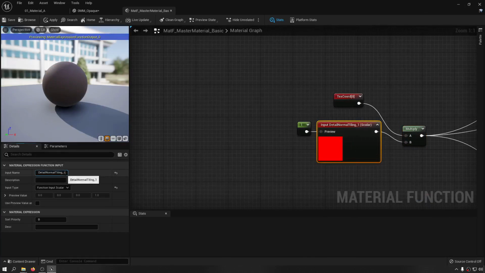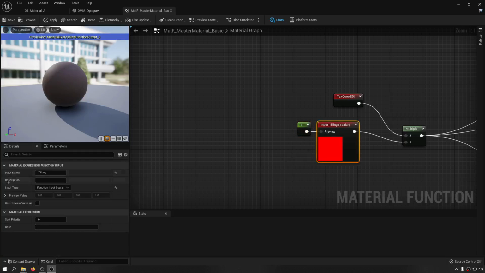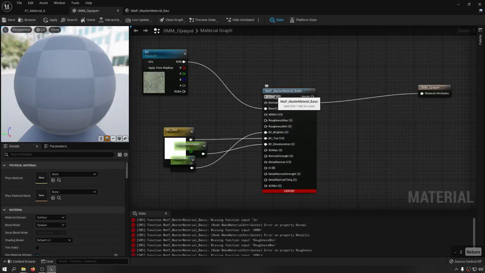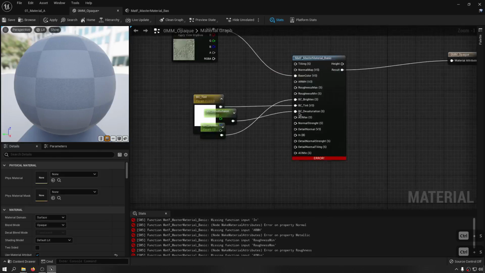So I'm going to name this one tiling, and I'm going to set the tiling to default 1, means no tiling. It means 0 to 1 UV space and tiling 1. Okay, and let's set the sort priority of this one to -2 so that it appears on top of the list. And if we come in here, the tiling is in here, which is perfect. So we have created the logic, and now we are going to create the master material.